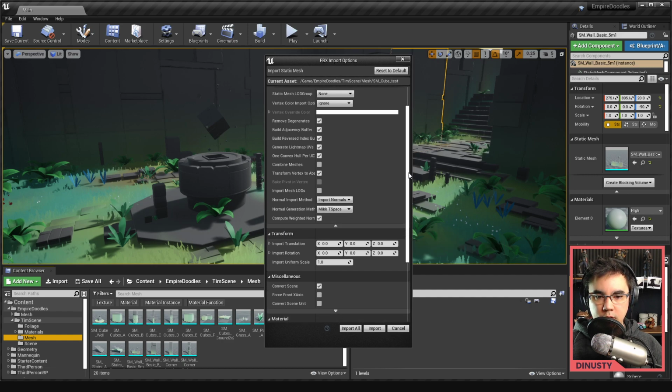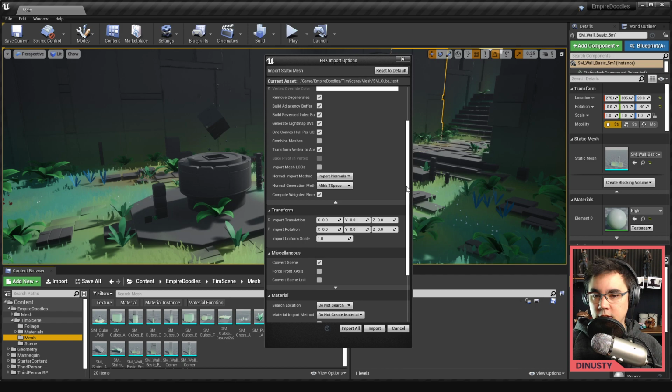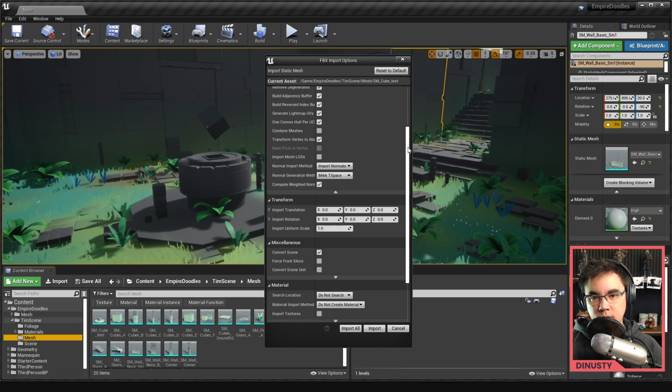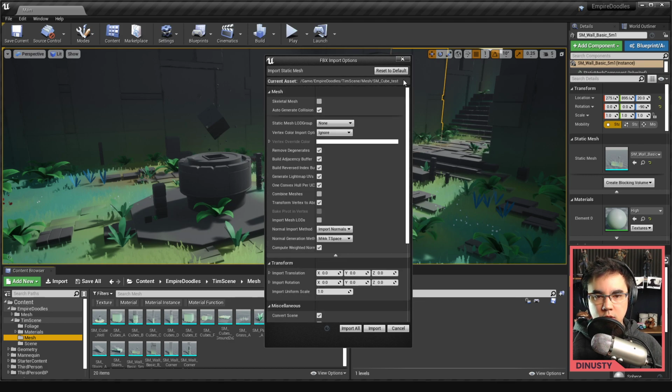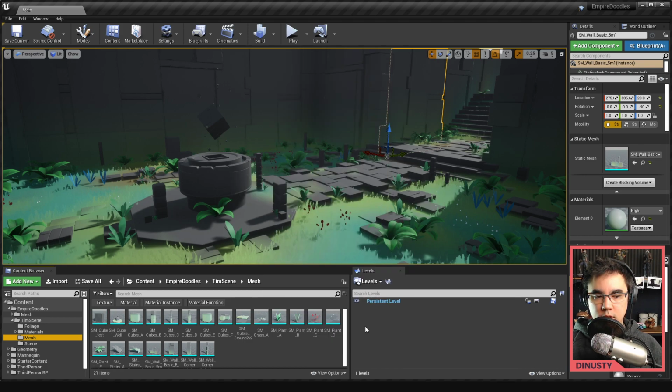You can bring in materials. I don't know to what extent, but I use that as a way to separate out elements for material types. So if you had this base here and then an emissive material for this guy, but this is all coming in as one asset, you can put a material on this one and a material on this one, and Unreal will recognize the two separate elements and split them in that way while still keeping it as a single object. So we'll just say import, and there it is.